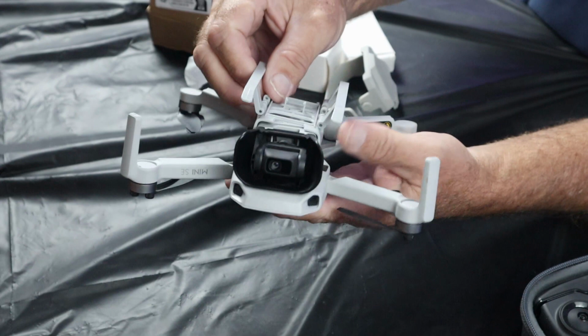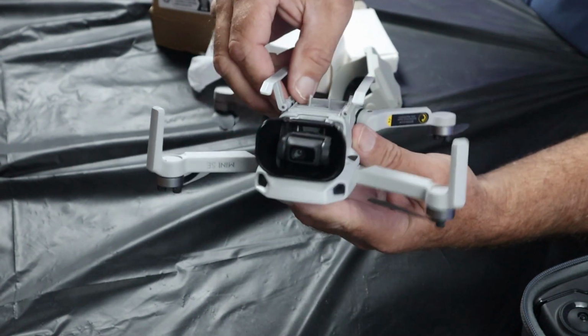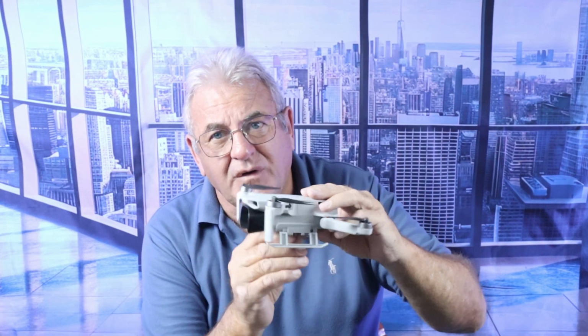Let me just show you how you attach the landing gear. Just at the back, you can see this opening, and it just clips in. And it sits pretty tight. Now the benefit of this landing gear is that you can fly the drone with the landing gear attached. It doesn't affect the flying at all. It's extremely lightweight. It's the same color as the drone, and it looks pretty nice.